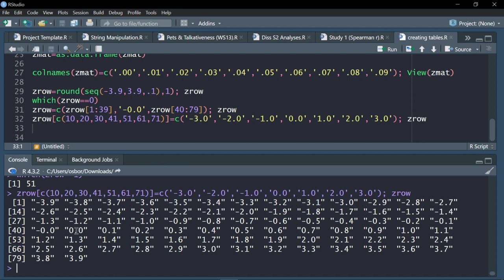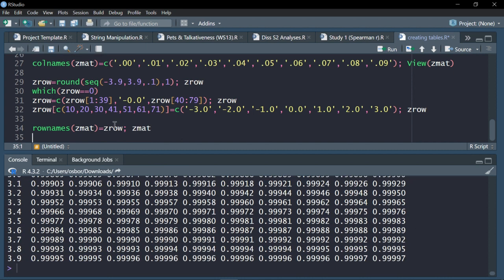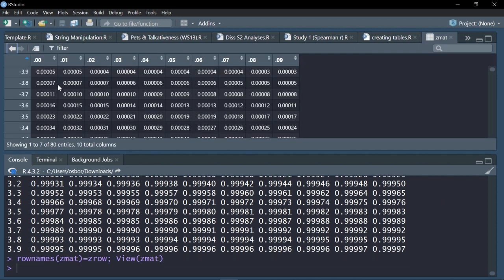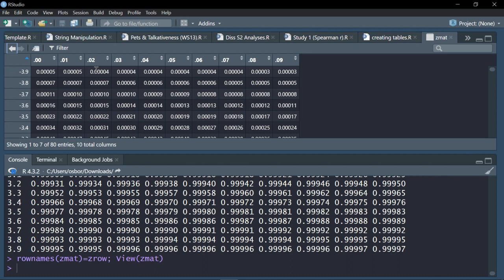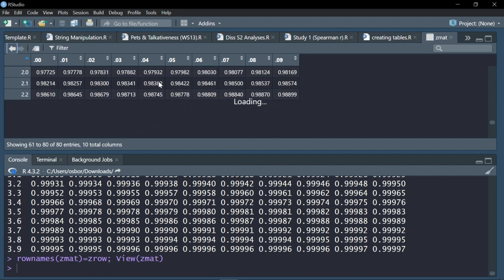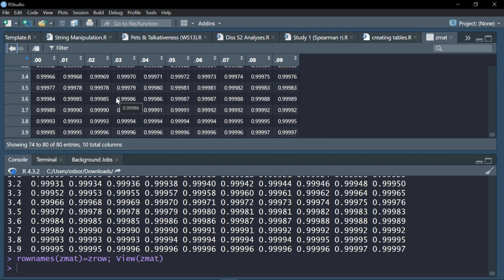And listen, I promise, once we get to the other tables, they're going to be so fast. We'll do them in like 2 minutes. So much faster than this one. But we're basically here. So let's say our row names for our Z matrix are now equal to this Z row vector that we created. Okay, this is looking good. Actually, I'll do the view function. Yep, so the column off to the left looks like I want it to. All the correct proportions are listed. We have the z-scores to the 100th place up top, and we have all 80 rows listed.